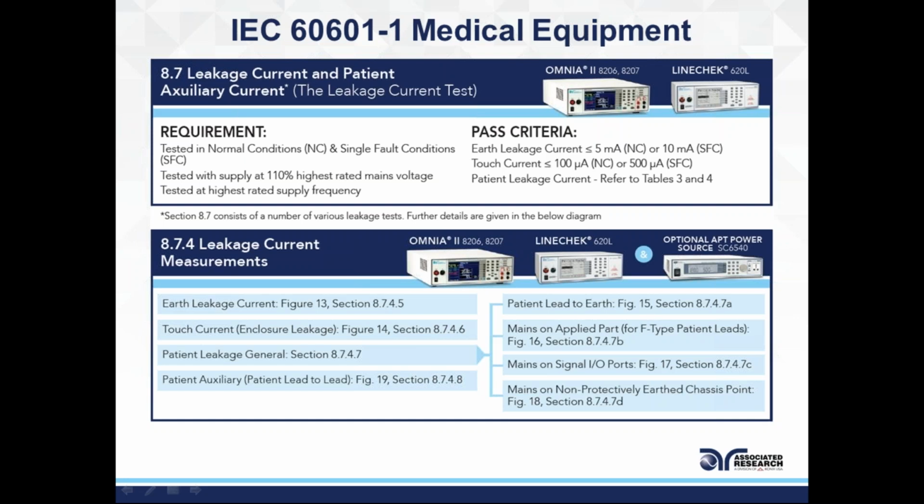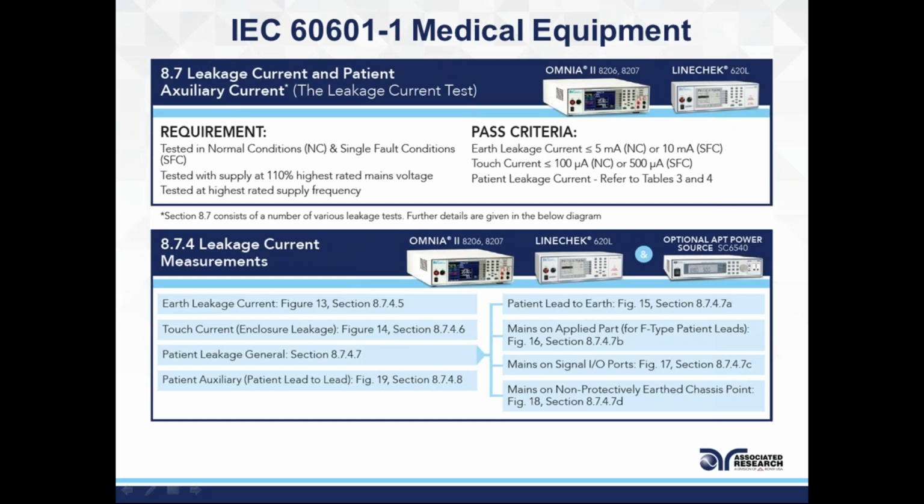So the standard is asking you to run a higher voltage than normally what your product would see, and this is usually 10% higher than the maximum voltage that is meant to be operated at. For a 240 volt product, generally 264 is the standard, so you want to run your test at 264 volts. And then you also want to consider the frequency.